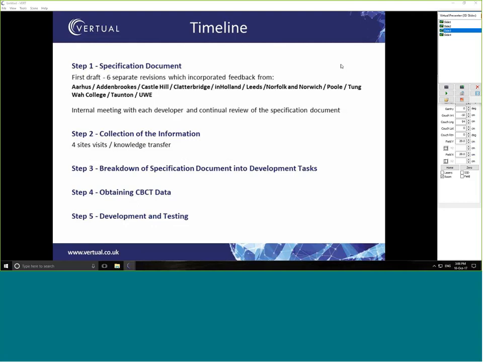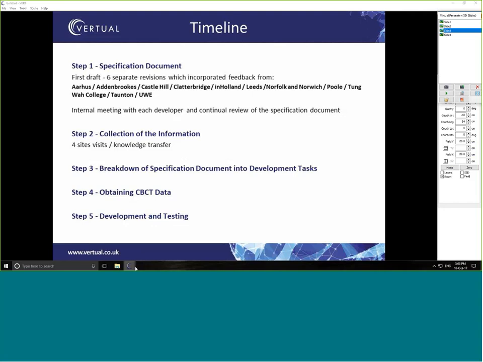So we are on the very latest release of the software at the moment for this webinar. We're in the final stages of testing, and we're going to look to release this CBCT module with 3.2. So as we are at the moment, this is what you'll see with the final release of 3.2.